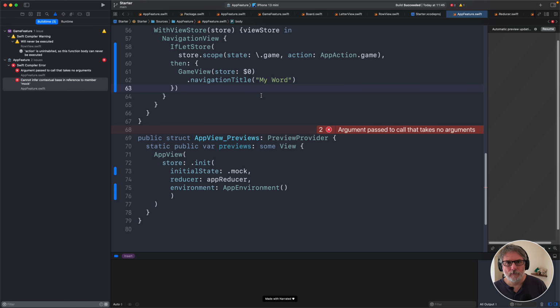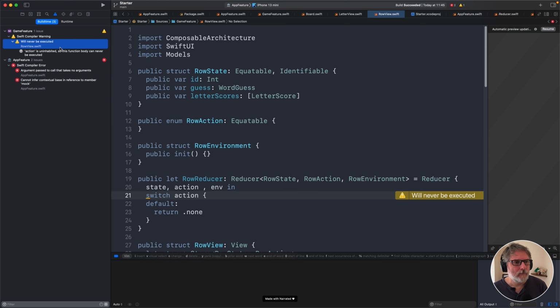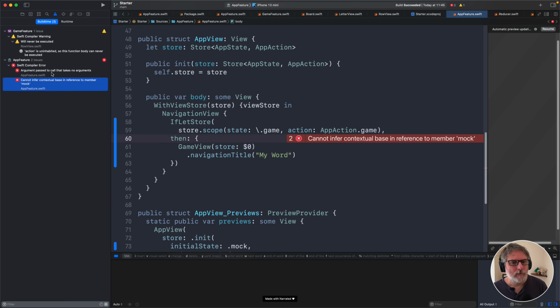No. Doing the app feature. Is it showing those errors? Right.